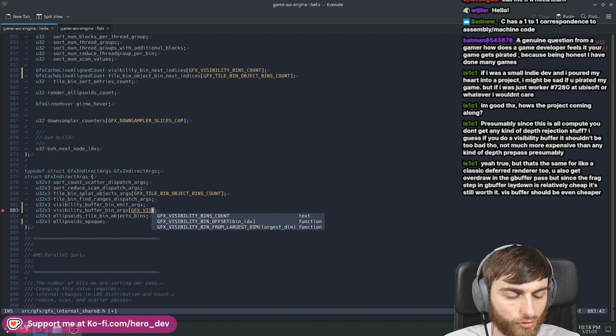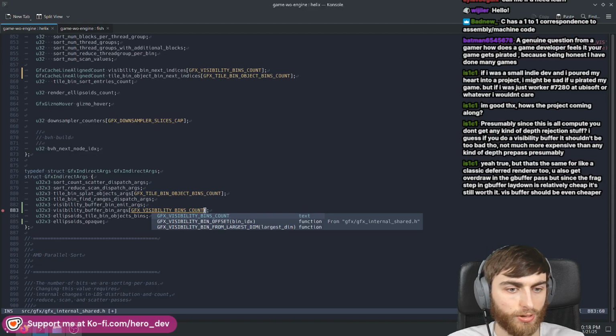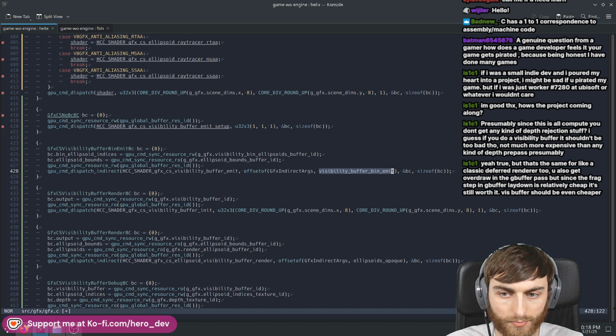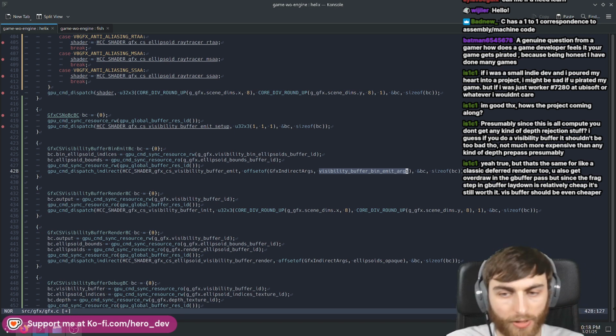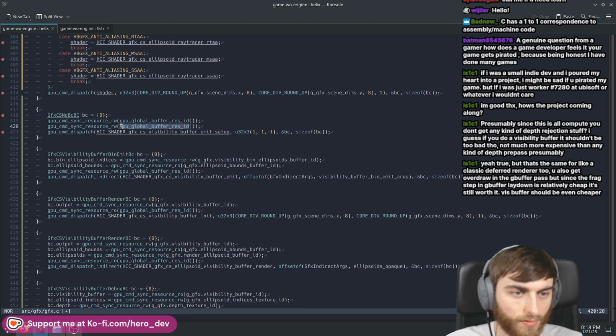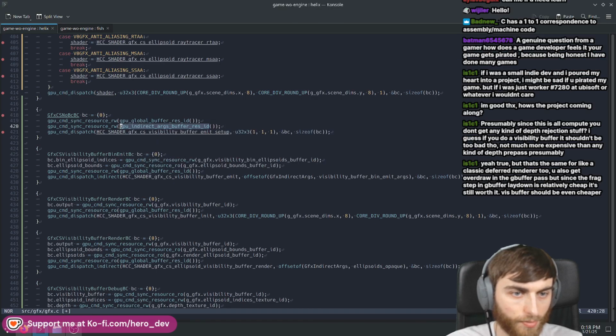One for each type of binning shader. Okay, so it gets launched indirectly, but we've got to actually fill this in. So this actually needs the GPU indirect args buffer, just read-write to that.